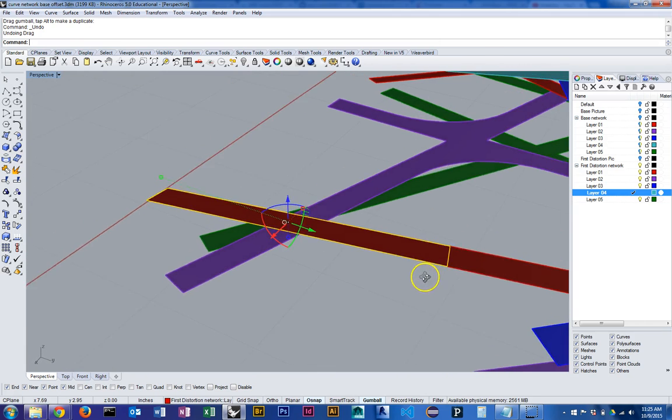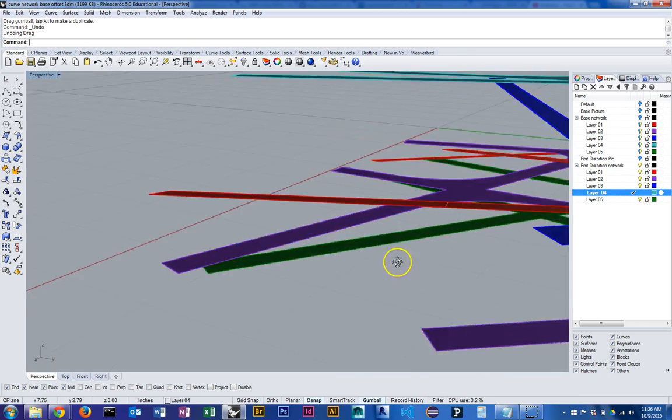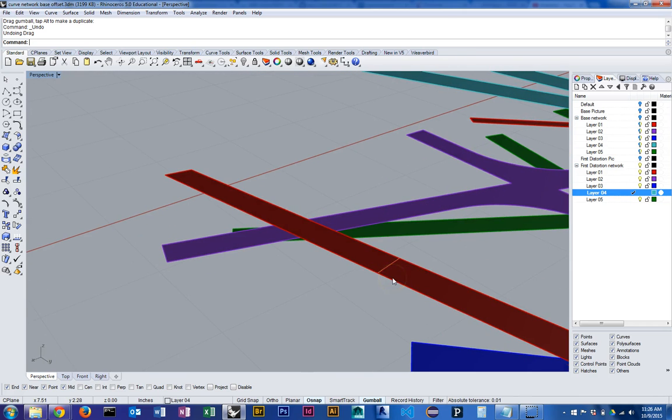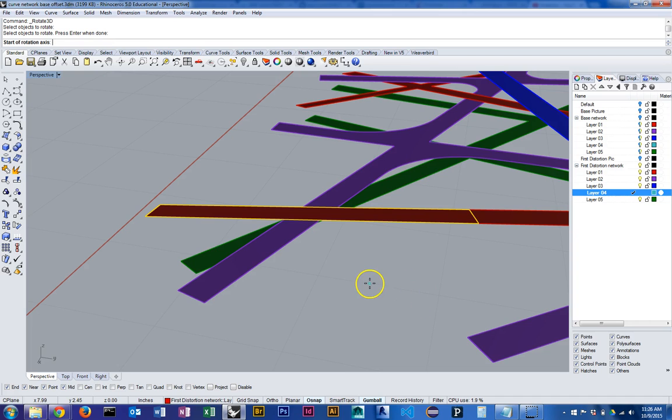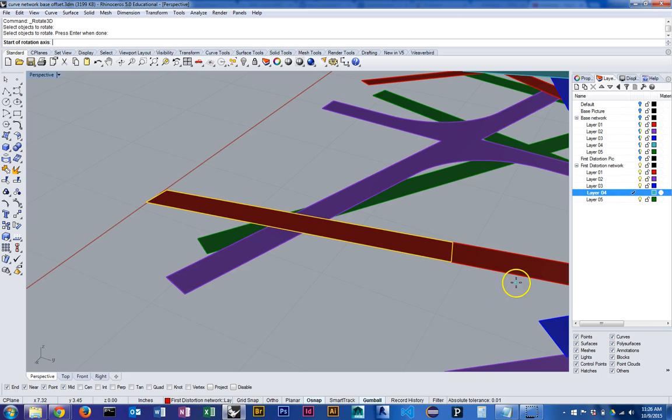So if I undo that, I want to show you the rotate 3D command. And that you can get to either by typing rotate 3D, or where it's the rotate icon here, you can actually right click on that and that'll do rotate 3D. And it's going to ask me which object I want to rotate, so I'll select that, and then what my rotation axis will be. And this is where I will pick that same line that I drew, slash the edge of the surface, and that's going to be my rotation axis.